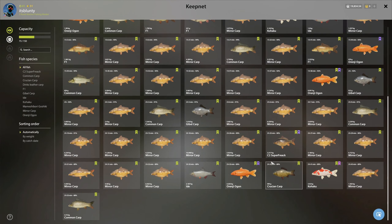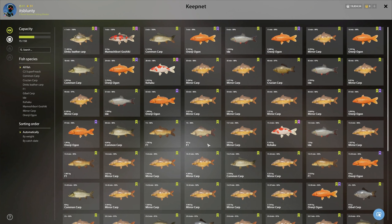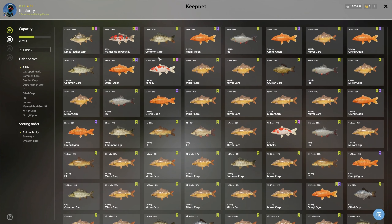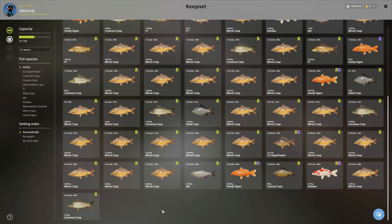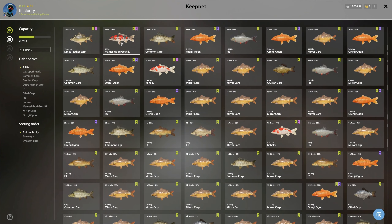I've been here about three hours so far. On this map, it seems like you filter out all the other carp and can't catch them as easily anymore, and then you start getting into the rares — so that takes longer, but it's almost like these are the new opportunity to catch. In the last 30 minutes I've had seven rares. Previously we'd only had a few, but we've seen the Oranji, the C2 Super Freak, the Kohaku, the Mama Shibori, and the Ding's Leather.